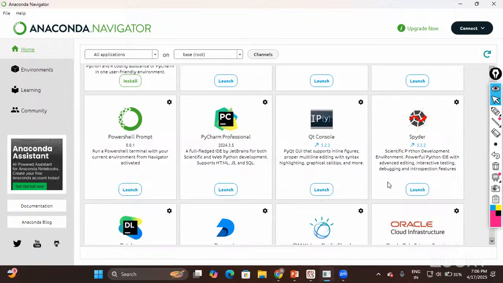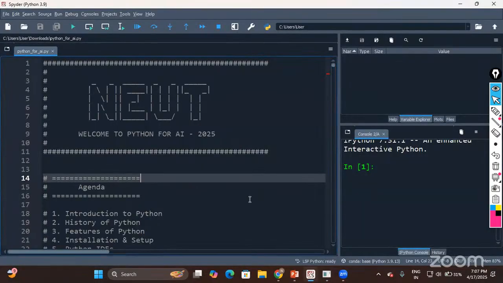Start with Spyder IDE. The main reason is that Spyder is the best IDE for beginners, even for the folks who have intermediate knowledge of Python. Why? I'll explain.